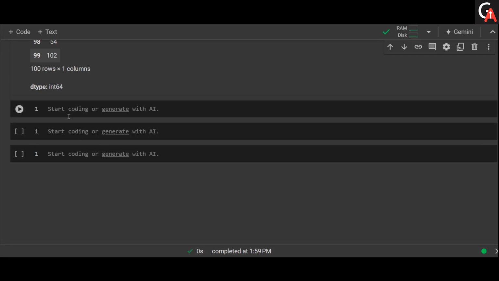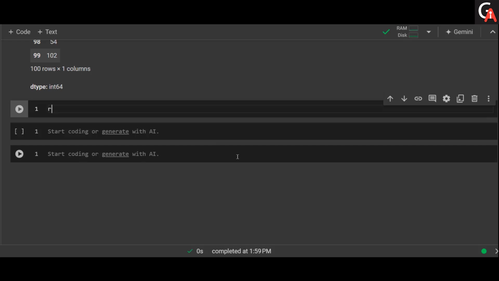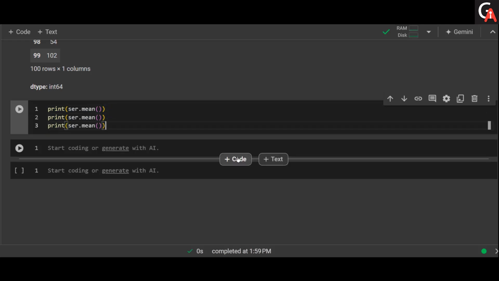We already have methods for that on the series, so let me employ those methods. Print series.mean, and similar to this we have other methods, series.median and series.std for standard deviation. Clear, guys? Let me execute the code cell.